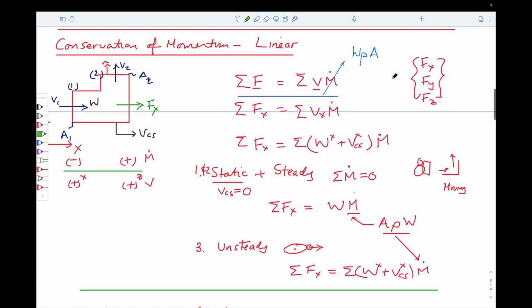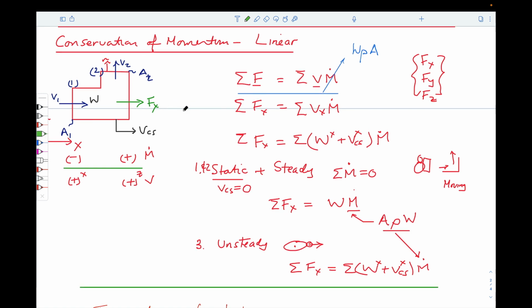If we take it the next step and look at conservation of linear momentum, we can do the same things. We look at flows into a control volume. We only looked at a control volume which wasn't deforming, and so it translates at a velocity of the control surface, which is constant for every single point around this control surface, right? The velocity here is going to be the same as the velocity here, merely because it's translating at this velocity. And the expression that defines that behavior is that the sum of the forces is equal to the velocities multiplied by the mass rate of flow, all summed for all of the boundaries that are present.